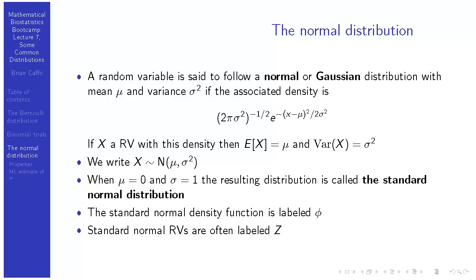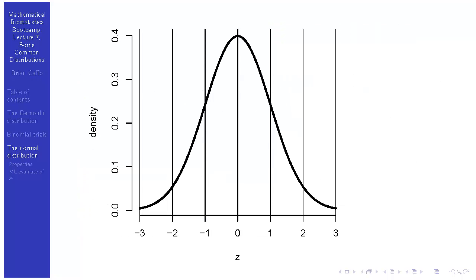The standard normal density is so common that we often reserve a Greek letter for it. The lowercase phi we usually use for the normal density, and the uppercase phi we use for the normal distribution function. Standard normal random variables are often labeled with a Z, and you sometimes will even hear introductory statistics textbooks refer to them as Z variables or Z distributed, because this notation has become so common. Here's the normal distribution. It looks like a bell. That's how it gets its name, the bell-shaped curve.